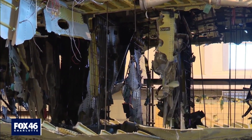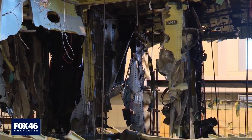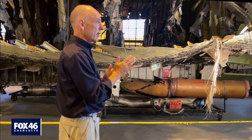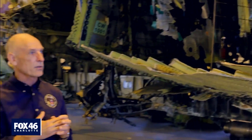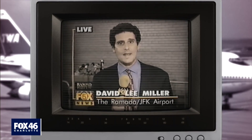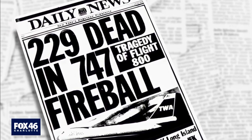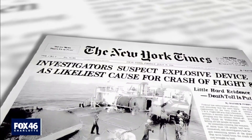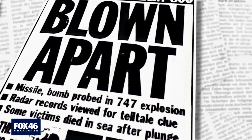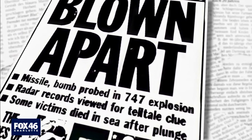The investigation quickly honed in on a particular spot of the aircraft. Most of those were either from the center wing tank and the surrounding structure, so our focus, at some point when we started to recover things, went to this area. Flight 800 fell from the sky just over 48 hours ago, and you still get a sense that people are stunned and filled with disbelief. The worst mid-air disaster in decades stunned the nation and led many to wonder if something more illicit than a technical malfunction was to blame for the in-flight breakup.